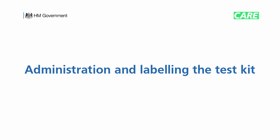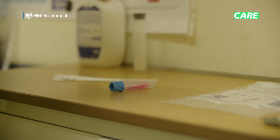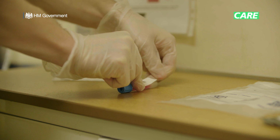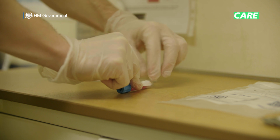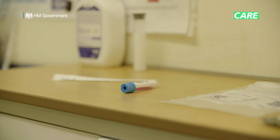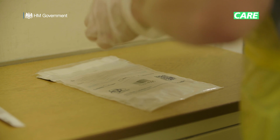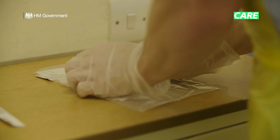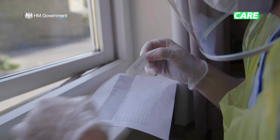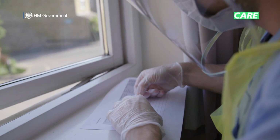With your kit unpacked onto the clean surface, you need to apply the barcodes provided with the kit. The first barcode needs to be placed onto the plastic vial. If it already has a label, just place your barcode label over it. The second barcode label needs to be firmly stuck on the patho-seal bag. Lastly, place the third barcode label on the test record or in the resident's care plan.